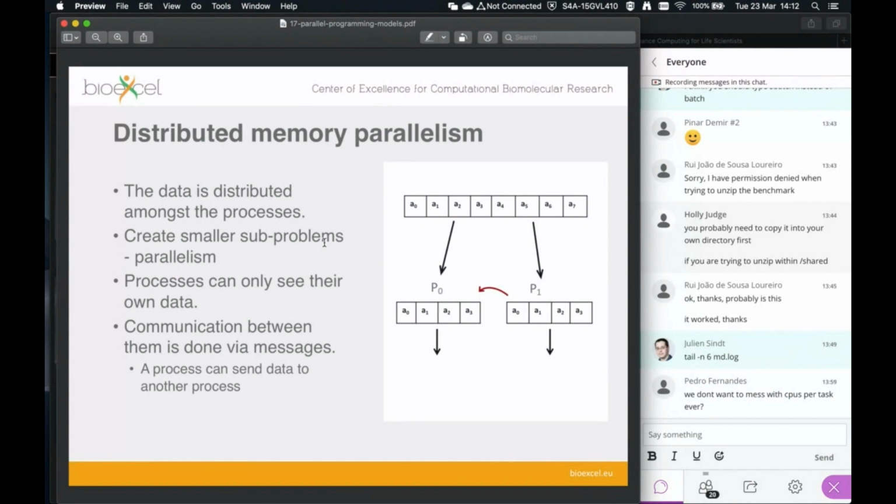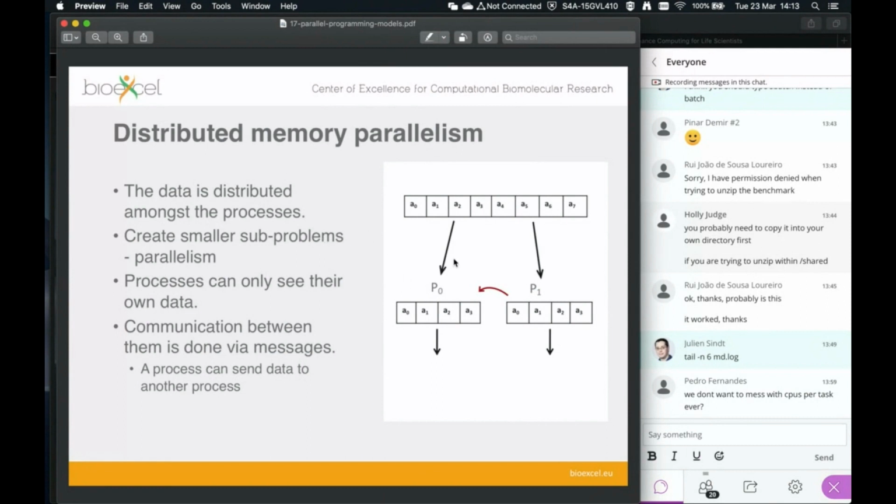In distributed memory parallelism, each process gets a distinct portion of this array, and they wouldn't know anything about how the data was arranged elsewhere; they know what's in their own domain of data.